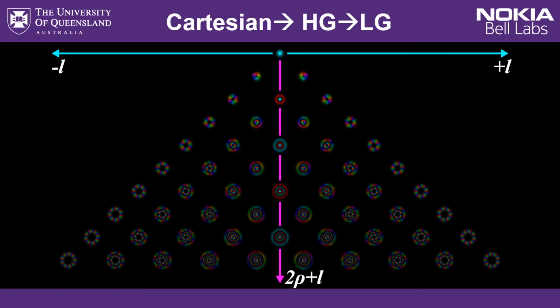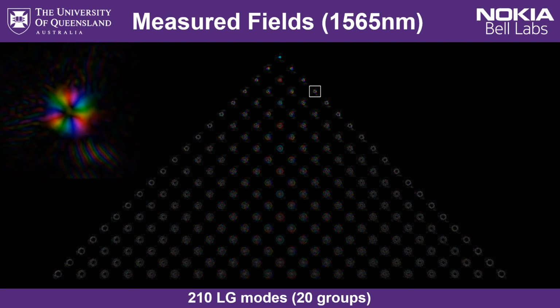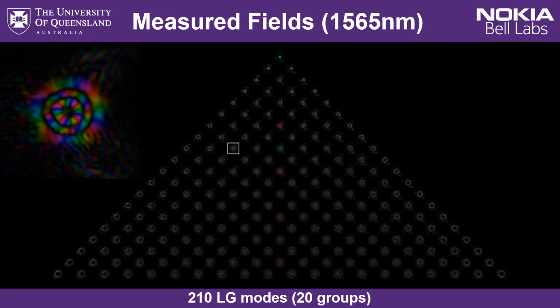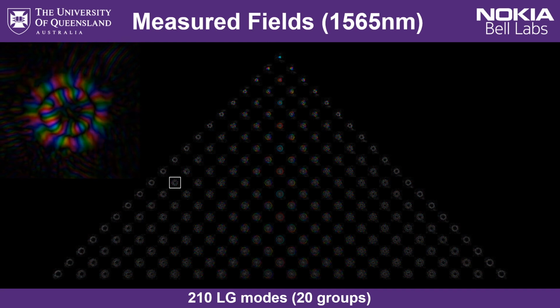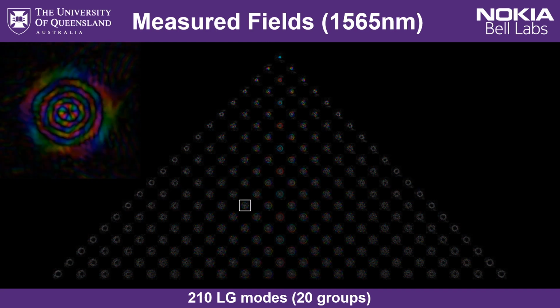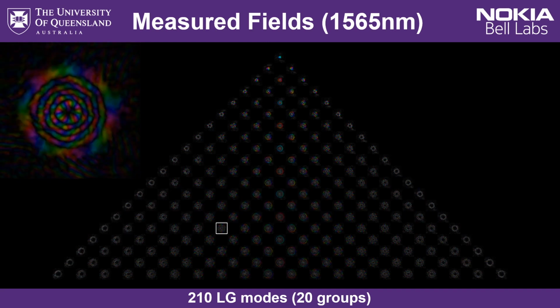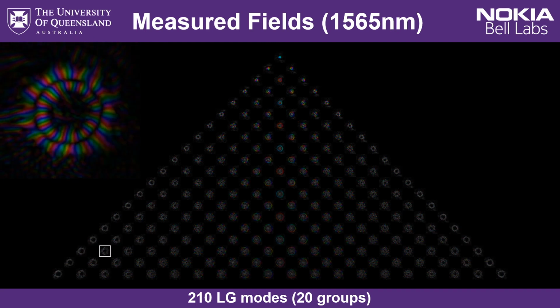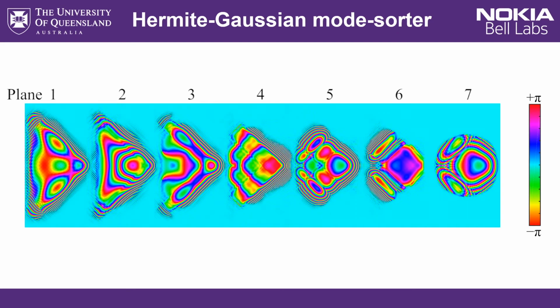So if we shine light into each of the spots one at a time, this is an example of the measured optical field on the Laguerre-Gaussian mode side. So this is a 210 mode device implemented on a spatial light modulator. The phase masks for this particular 210 mode device look like this. It's got 7 planes. The phase masks are quite smooth, and if you were trying to reduce scatter, as would be important for a coronagraph, you could unwrap these phases to make something that's more like a refractive or reflective element rather than a phase wrap diffractive element.